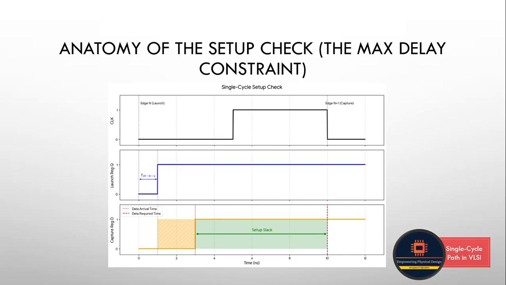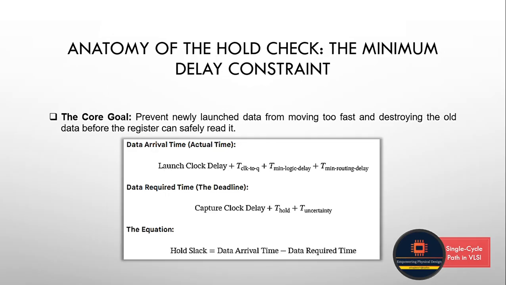Now, just for interview purposes, you must be careful with the concept that if this gray block grows too long, because of bad routing or too many logic gates sitting there, it will push the deadline. That will create a setup violation. To fix it, either you have to speed up the data or slow down the clock. Either way you can do it. We will discuss later how to fix the setup.